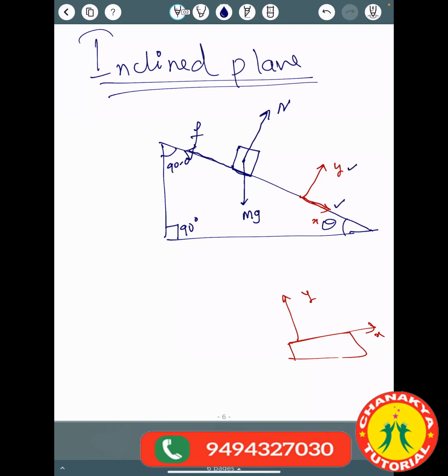Now what you have to do is divide all these forces into x and y components. Remember, x is this, y is this. I will tell you a trick: this is also theta. If this is theta, you need to remember simple geometry. This component will be mg cos theta and this component will be mg sin theta. Okay, guys. So now you tell me, if this block is at rest, that means the x component of forces and the y component of the forces should each balance. So the friction is equal to mg sin theta and normal is equal to mg cos theta. Okay.